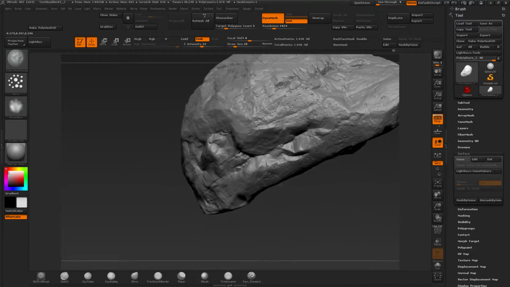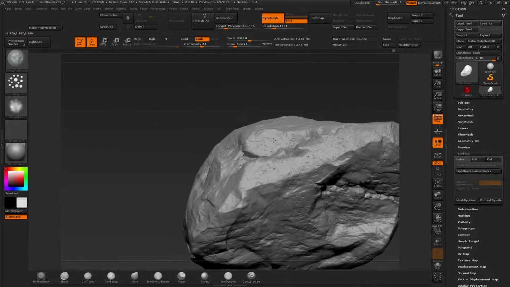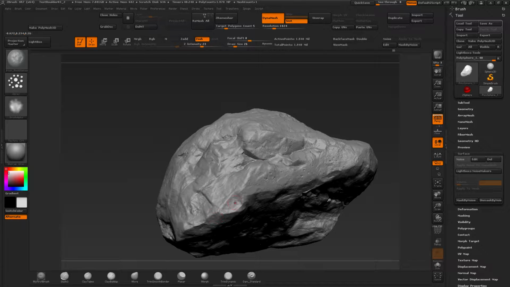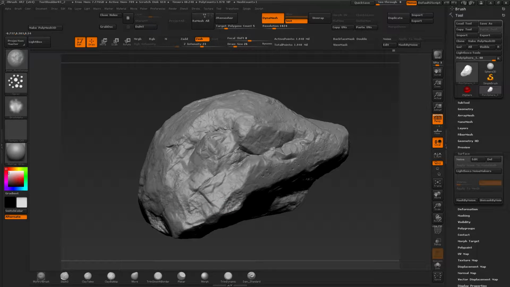Let's take a look at some of the areas here which we want to make look like they broke off. For example, this piece here looks like something recently fell off. So what you can do is use this to create this crumbled area where it's going to look way more destroyed.